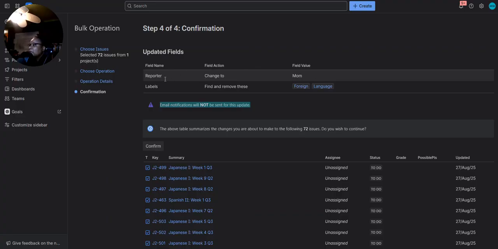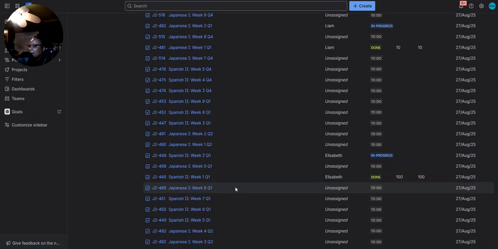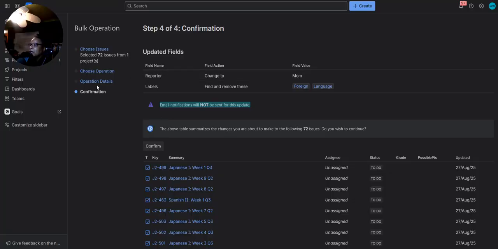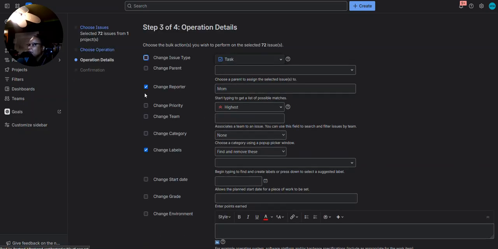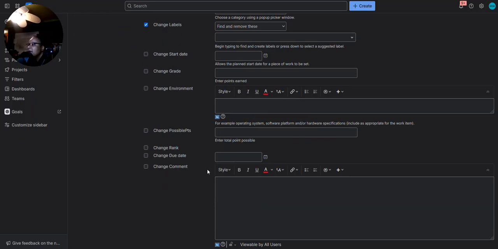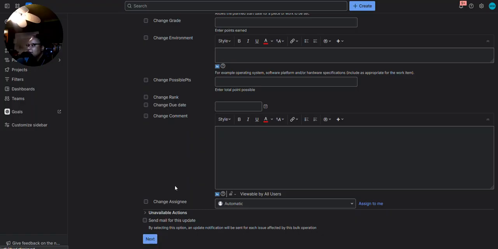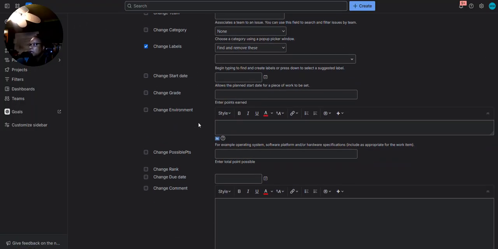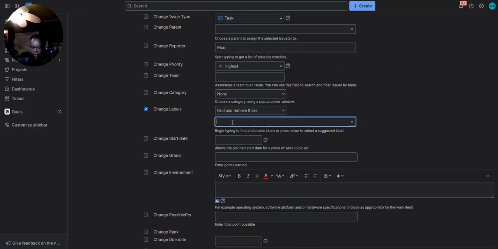Let's go back. Somehow I picked up the recorder, changed to mom. So let's go back, if it'll let me. What in the world? What just happened? We're going to go back here, we're going to use operation details, because we did not mean to do that. We did not mean to leave that checked, okay? It was just an example. And that's a good thing to make sure you look to see. And it didn't keep anything that I put in there.